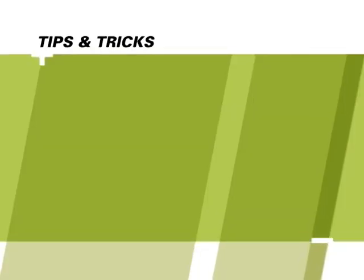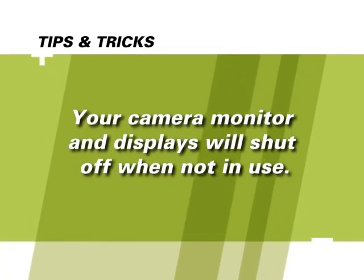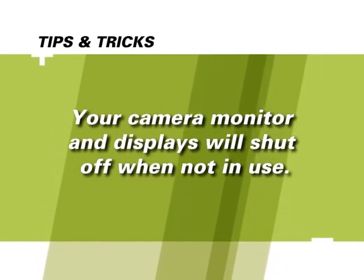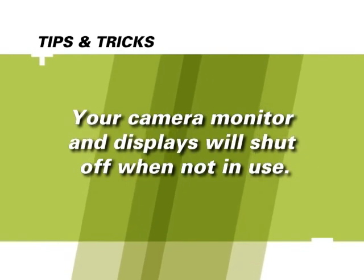As you take pictures, practice reviewing them. Remember, you don't have to pay for film with digital cameras, so take as many pictures as you want and simply delete the images that don't turn out. You should also remember that to conserve the battery, the camera automatically hibernates after 1 minute if you don't press any buttons. You can turn it on again by pressing the shutter button halfway down, pressing the info button, or pressing the playback button.